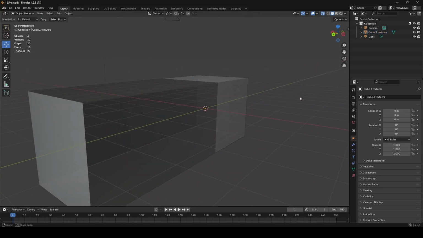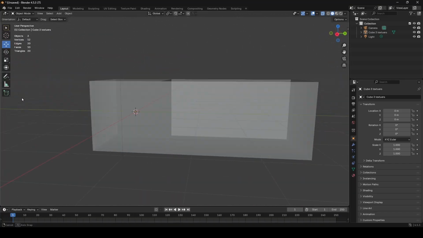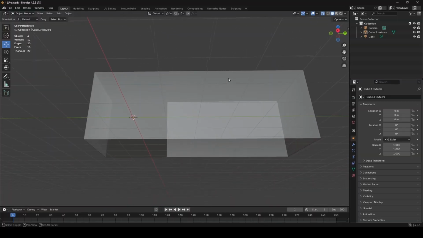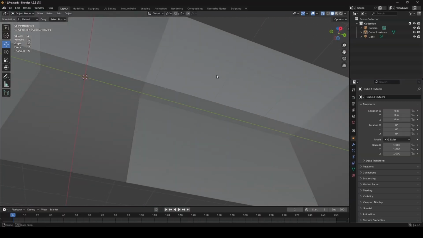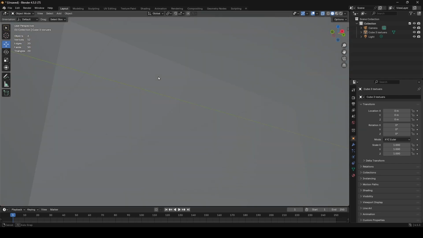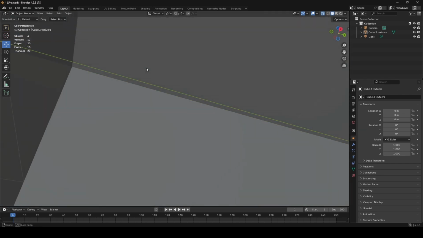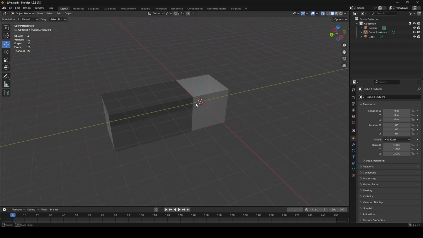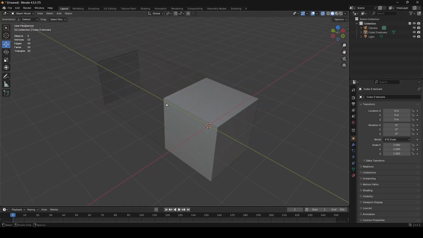Now, if you notice, it's different now. You can still see the white on these, but now you see darkness on these. But when you rotate, you notice something really weird here where there's extra white. So what that does, and this is how you can create an inverted sphere or inverted cube. If you were to bring this into Unity, it will see these are the faces that go outwards. These are the faces that go inwards. This is how you can see through objects.